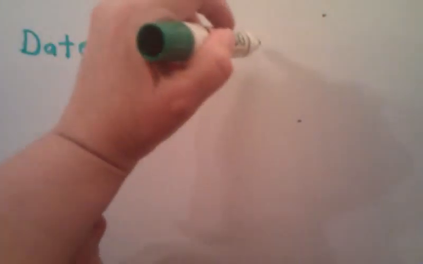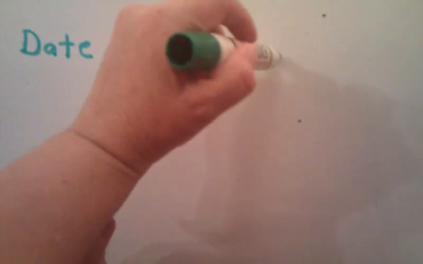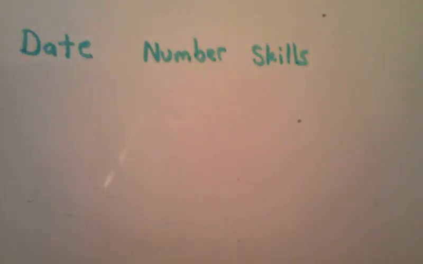Number skills. Because if your notes are messy, then it's going to be very hard for you to go back later and review your notes. Okay? So let's talk about number skills. Our goals for this lesson are to recognize, use, and discriminate between cardinal and ordinal numbers, categorize numbers into common subsets, and review and practice arithmetic operations.